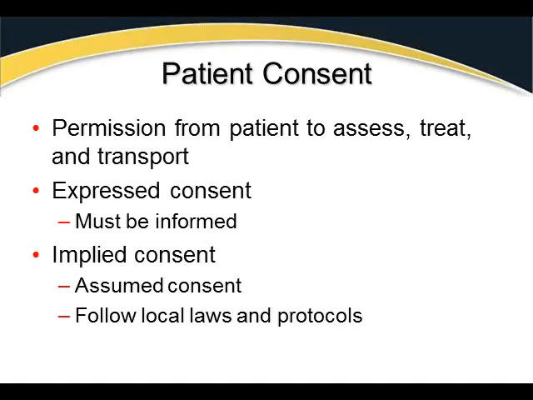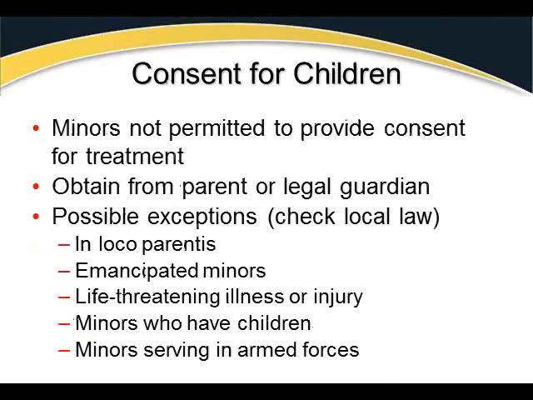We have to look at people who are incapable of giving informed, expressed consent. And in those cases, the consent for children. So this is a special type of implied consent. The implied consent, in the classic sense, we usually would talk about, say, an unconscious adult. That unconscious adult can't tell us, yes, I would like to be treated and transported, so reasonably speaking, most people would want that.